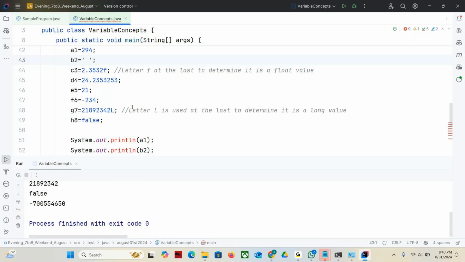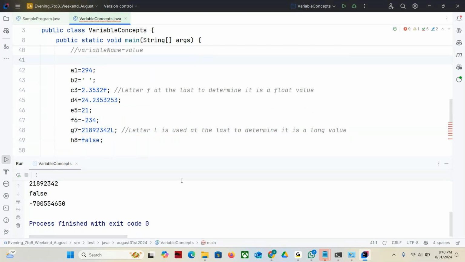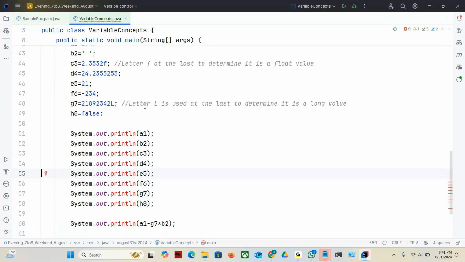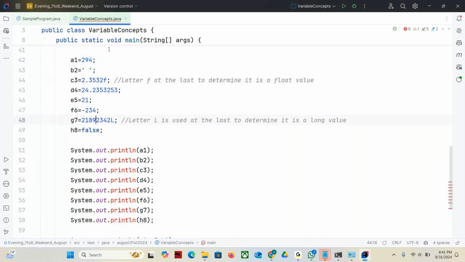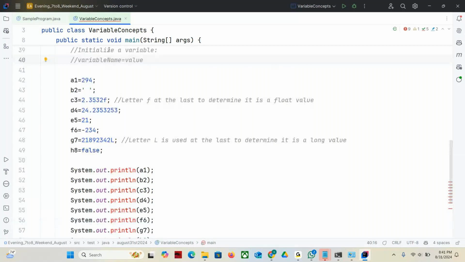It's minus 700554650. I have considered different values which you input for d4 and g7. The g7 value is 21892342. a1 is 294. But the b2 value is empty, right? It is considered as a 0, right?